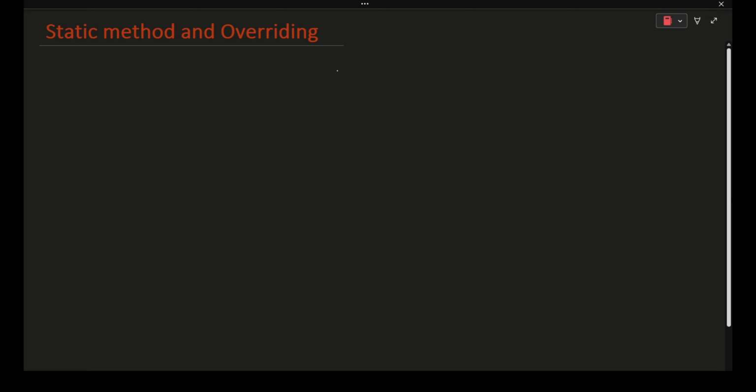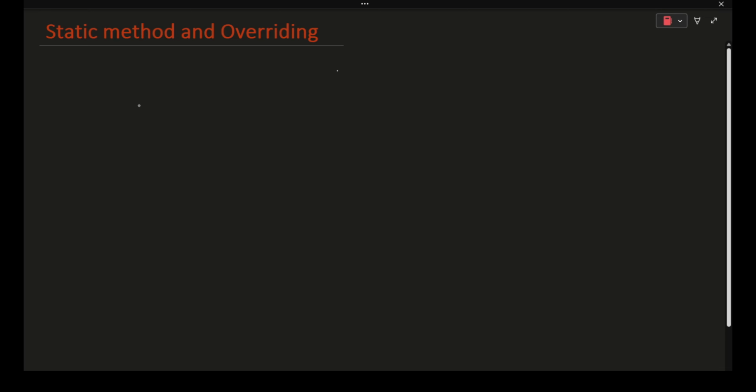Today I am going to discuss static method and overriding. Whenever we override a static method, actually this is not going to be overriding, it is going to be called method hiding. I will explain each and every concept and show you hands-on as well. I will write a simple code and show it to you guys. So let's get started. What it means actually, how it is working.